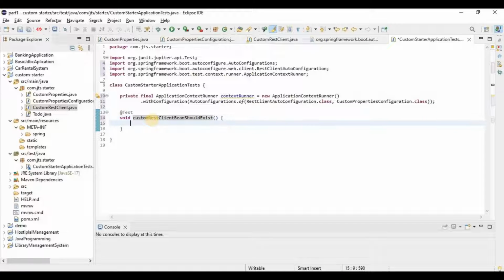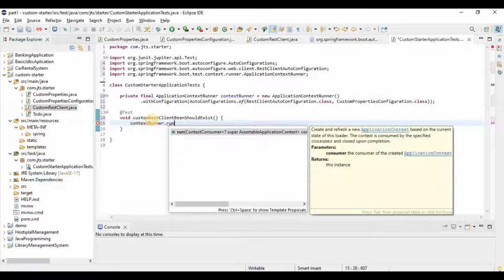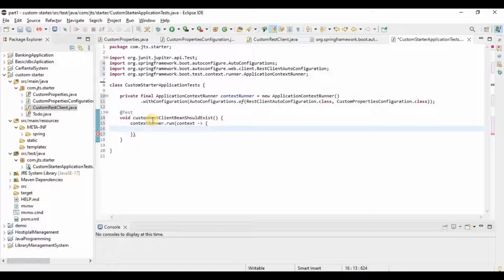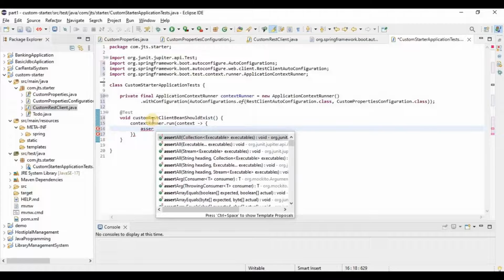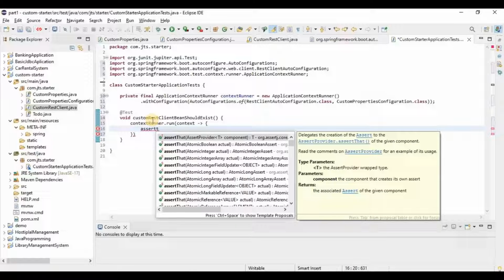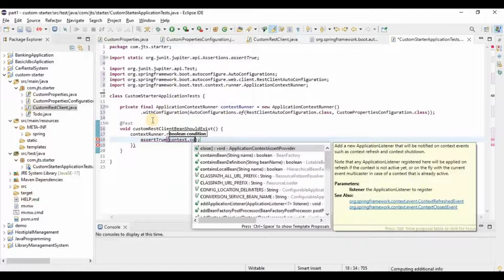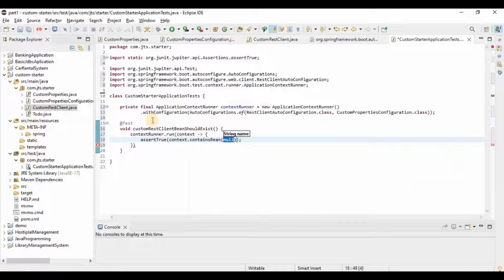So how are we going to write this one? Using this context runner we can run the context. Here we can check as true, context dot contains bean, and here we can put the name.